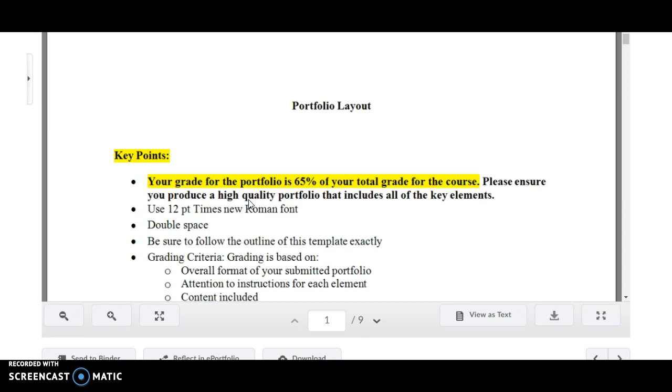Pretty plain and simple. As you work on typing your essays and the other material, make sure it's at 12 point, Times New Roman, font, double space. Even if an essay says to single space, make sure that you double space. It just makes it easier for me to read and to grade them.